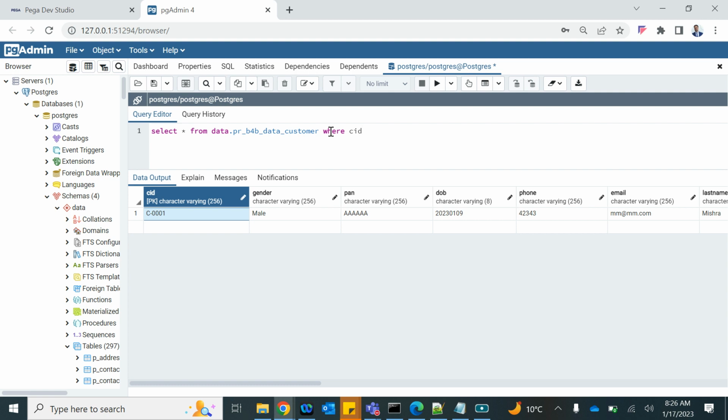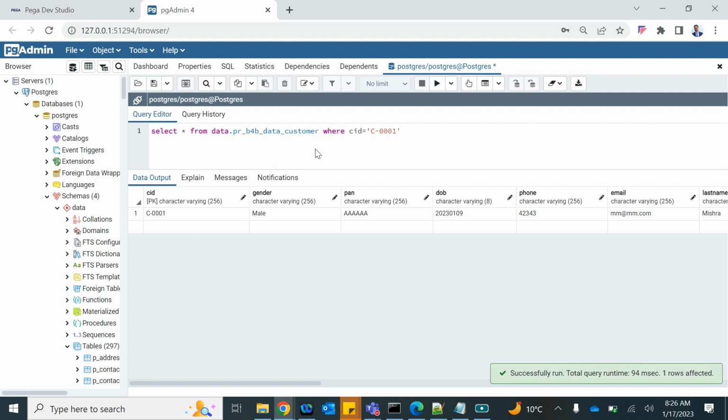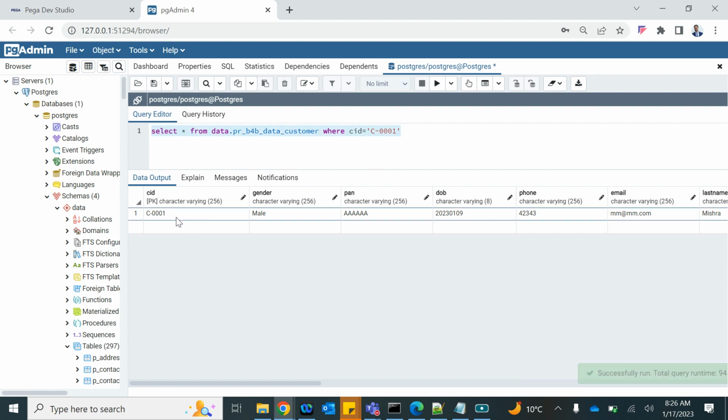Probably where cid equals to, see, this is just one record, but just for demo purposes, okay? This is how you fetch it. So either you can have a primary key, in that case it will be one to one, or you can query on pan equals to this, dob equals to this, phone equals to this, whatever it is.